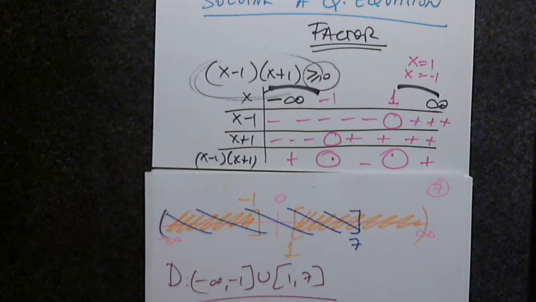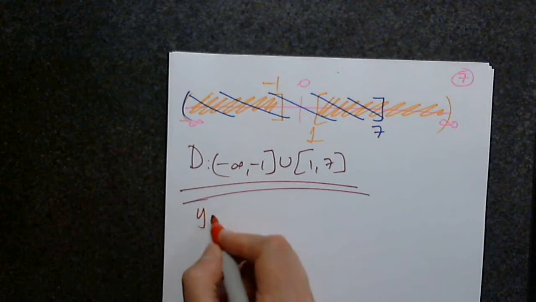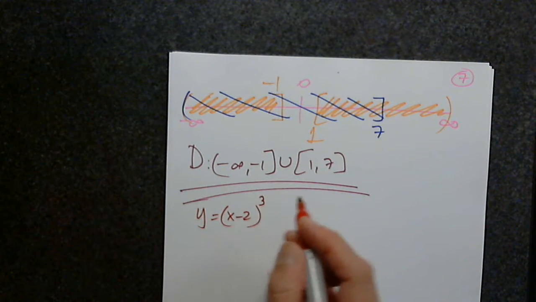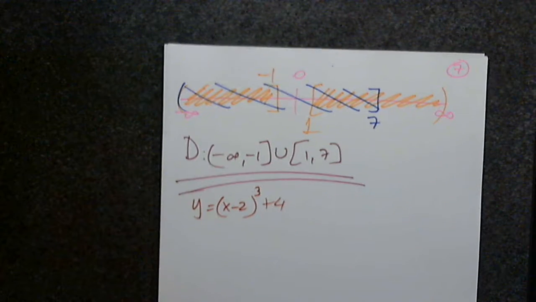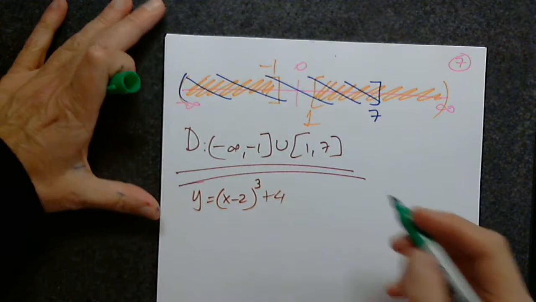Okay, moving on. Without using a calculator, make a rough sketch. Do you have any questions here for me? Any questions, please? Don't be shy. Okay, so we have a function which is y equals (x minus 2) cubed plus 4. In the past courses, we talked about transformations. So what is the base function that was used to create this function?